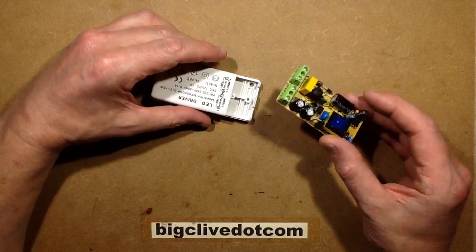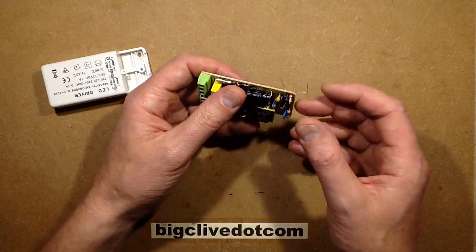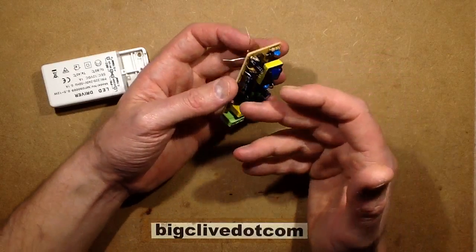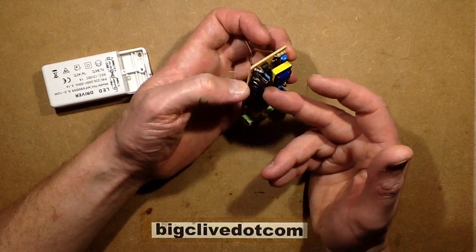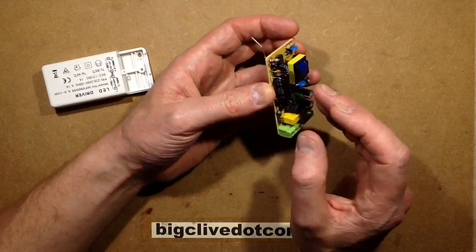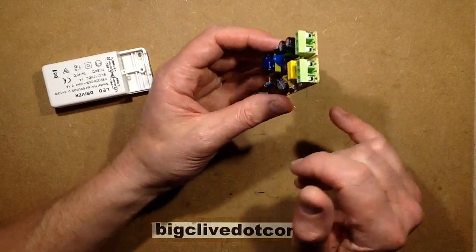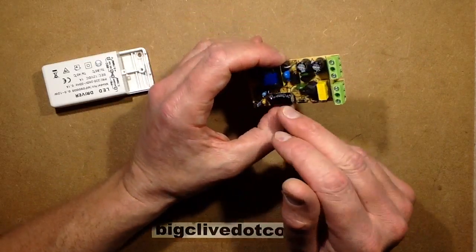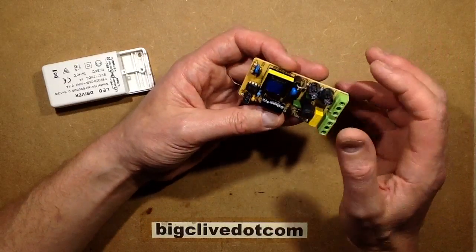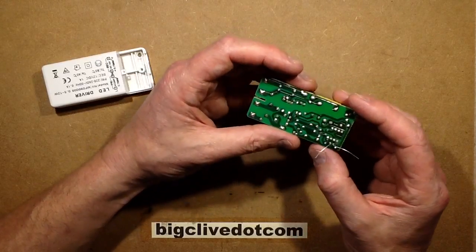In this case, the first suspect was the bootstrap circuit. The first thing I did was I actually removed the bootstrap capacitor and checked all the capacitors for value. Now that's not an accurate way to test electrolytics though — you really should test them for what's called their ESR, equivalent series resistance, because as these capacitors bake and dry out, they tend to go quite high in resistance value. It looks in good condition, it's not bulging or anything like that — it's not an old enough unit for that to be a significant problem, although there's really no time limit on some of the shoddier capacitors.